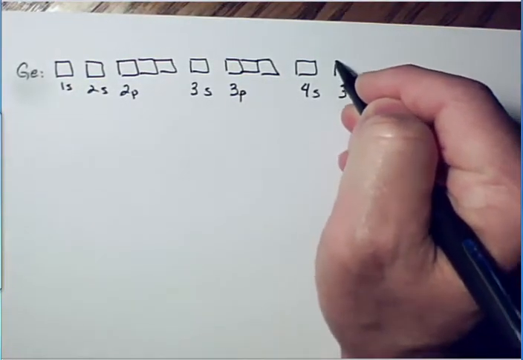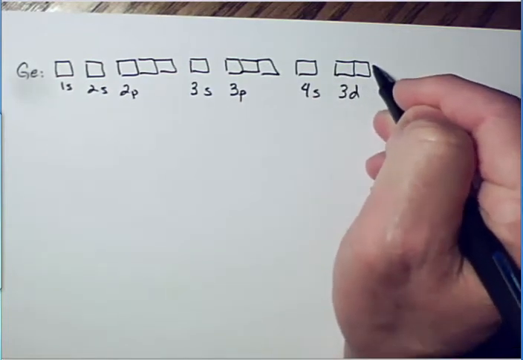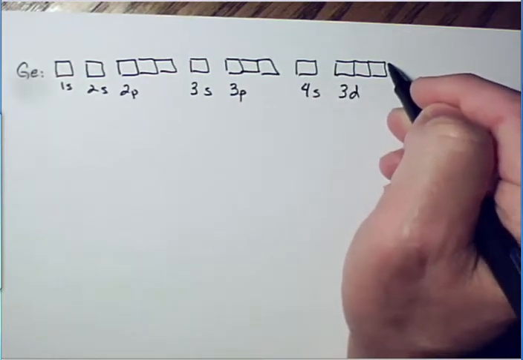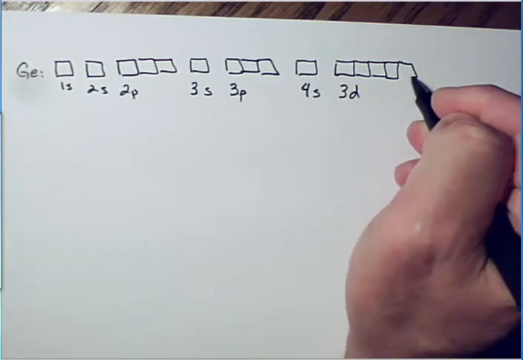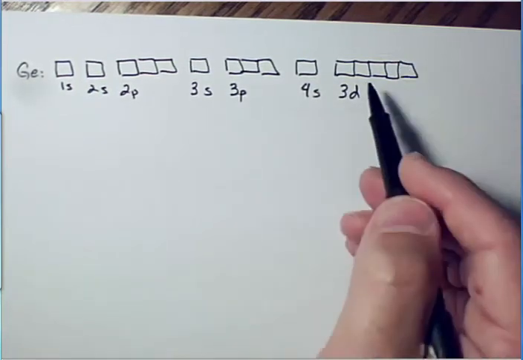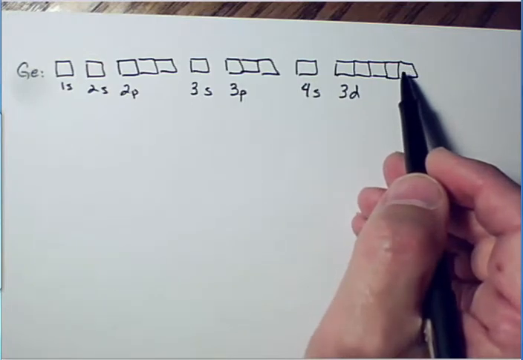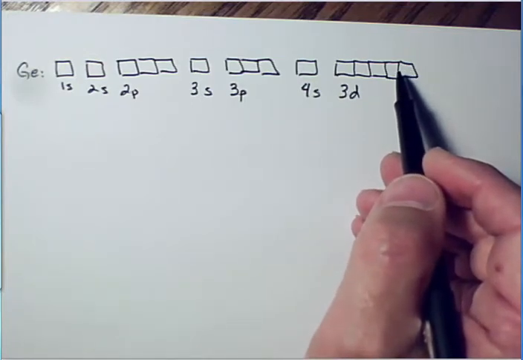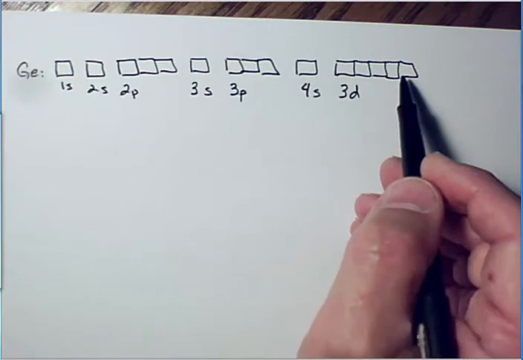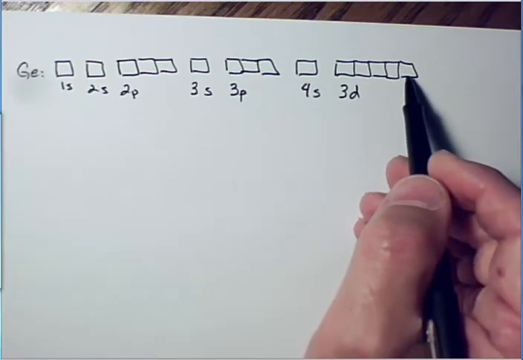3D, and there are 10 orbitals. 10 electrons, 5 orbitals. I always seem to get this question over and over. Why do you write the boxes if there are no electrons? Okay, it's just like when you leave your house. The house doesn't disappear. It's still there. The orbitals are there, even if there are no electrons in there.